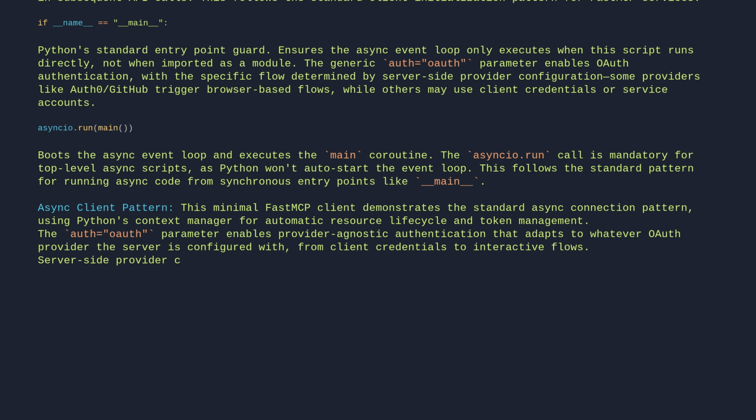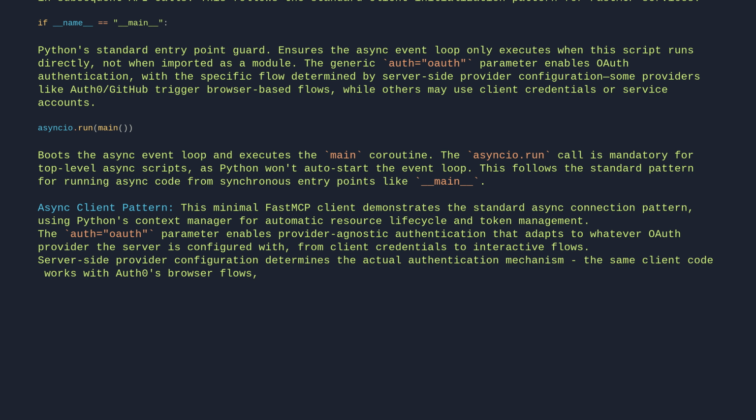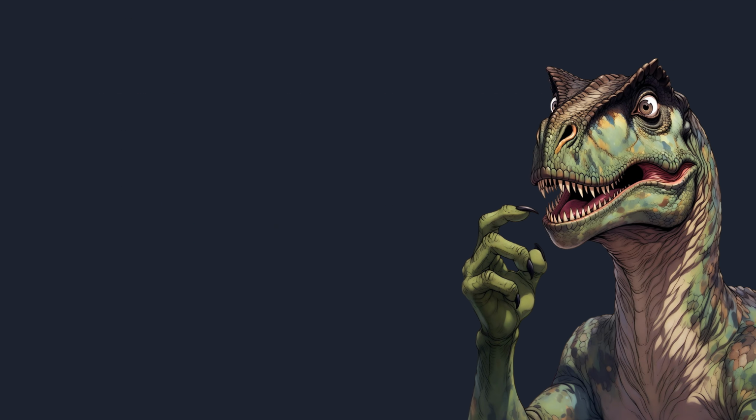Server-side provider configuration determines the actual authentication mechanism. The same client code works with Auth0's browser flows, GitHub's OAuth, or Azure's tenant-based auth without modification. The connection that knows no provider speaks all their languages.